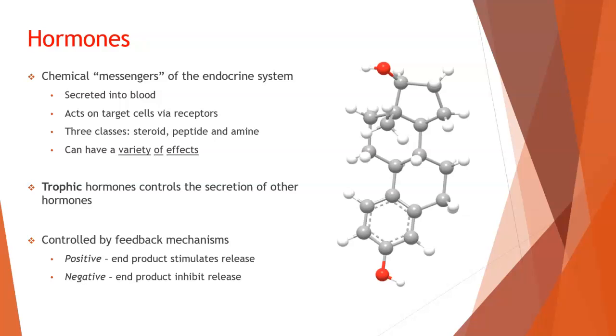When a hormone induces the secretion or inhibition of other hormones, it is considered a trophic hormone. Many of the endocrine pathways in the body rely on this multi-step process, as it can be controlled more precisely. When the end products of a hormonal signal stimulate additional release of that hormone, positive feedback occurs. When the end products inhibit release of their initial hormone, the reverse happens. This negative feedback is much more prevalent and allows endocrine pathways to regulate themselves.